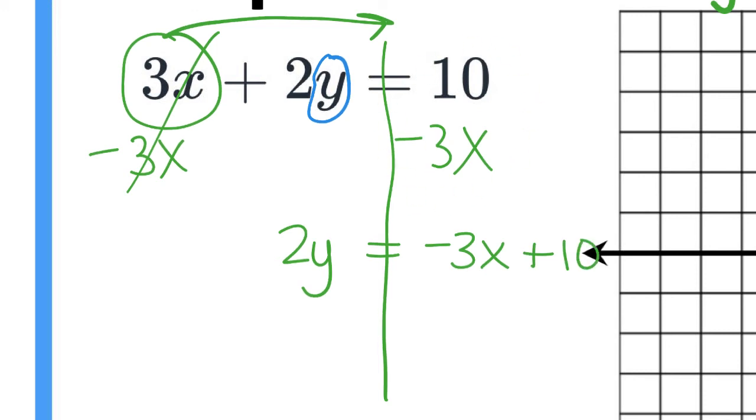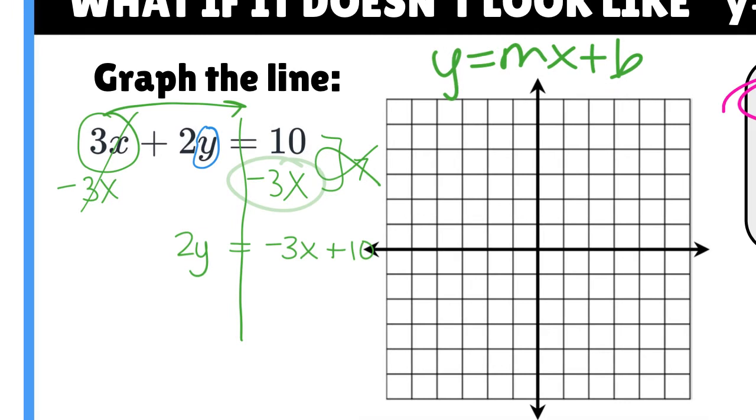Remember, I cannot actually subtract these. I had some people trying to do that. Like, you cannot say that that's 7 because this does not have an x on it. You're not allowed to subtract these. So you have to just write them next to each other. And the reason why we put the 3x first is because we want it to look like slope-intercept form. I want that x to go first. So this is what we have.